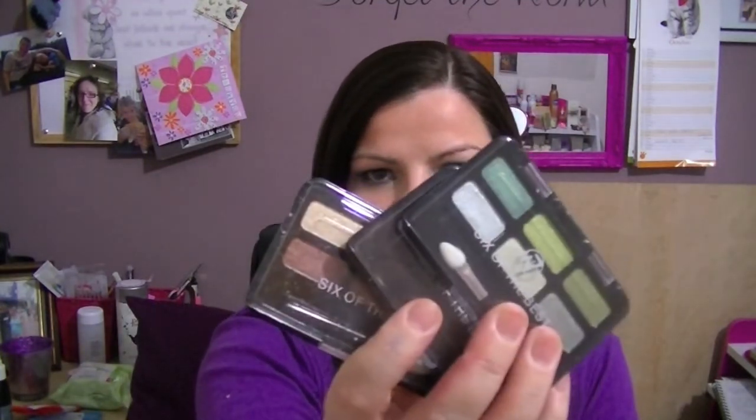Can I say about it? These are the 3 palettes that I've got of W7 eyeshadows. As I said earlier, I've got 1, 2 and 3. And I have used number 3 quite a lot, and that would be the brown neutral. But today, the colours that I used were from this palette, and I do quite like it. I have to say, I think I've got a good coverage and everything over my eyes.